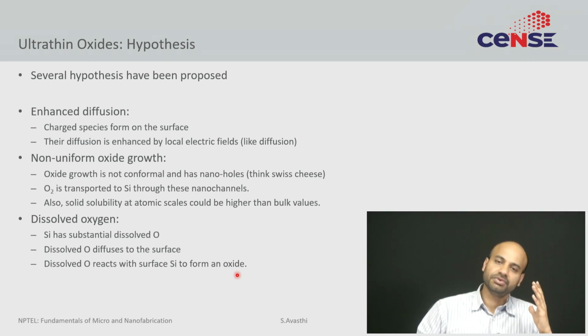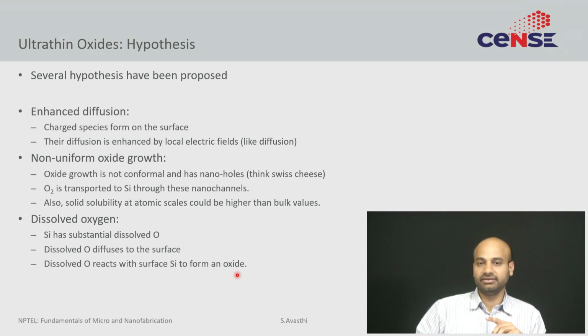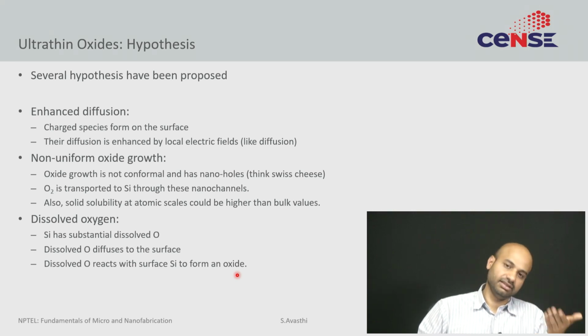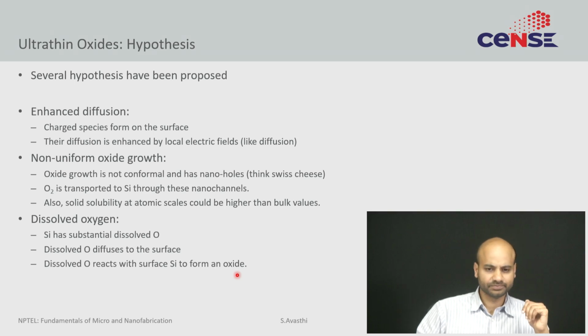There is also an argument to be made that the Deal-Grove model assumes that the oxide is growing layer by layer in a very careful fashion. That may not be the case. Initially, maybe the oxide is forming in a non-uniform fashion. So, instead of having a uniform single thickness, which allows you to use a one-dimensional model to explain everything, if you have a non-uniform thickness where some places are thin, some places are thick, then you can't actually use a 1D model. You need a more complicated model. Most of the diffusion might actually be happening through the thinner regions, and if that is the case, then the growth rate would be higher than what you expect.